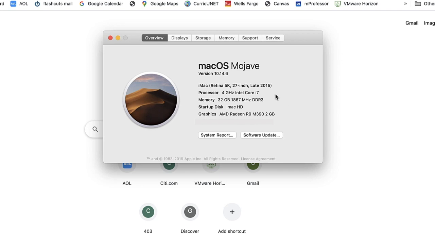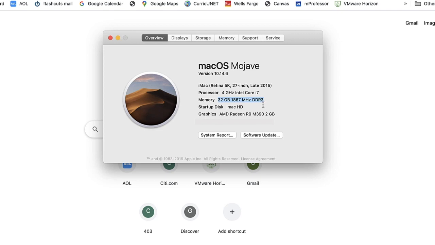This processor happens to be a 4 gigahertz Intel Core i7. The i7 is the thing I recommend. Definitely not i3. I have 32 gigs of RAM, which is important. 16 is minimum.